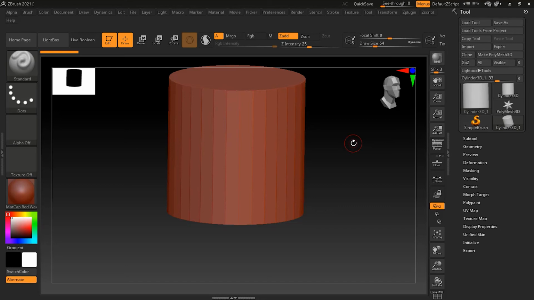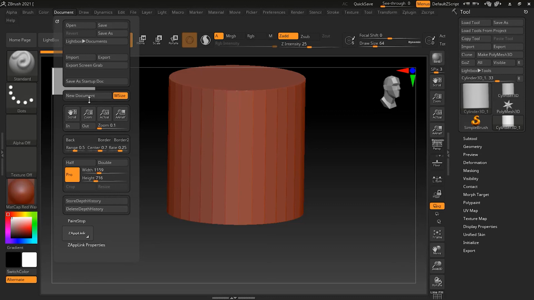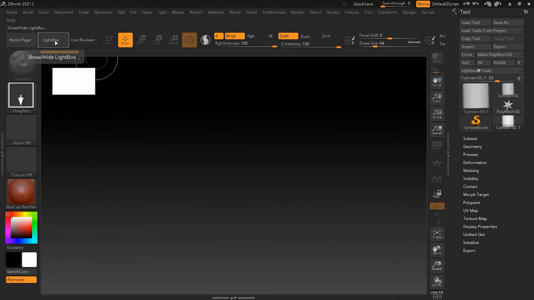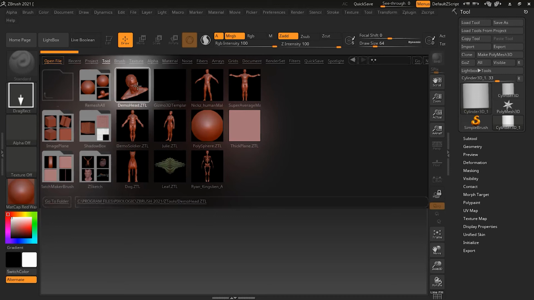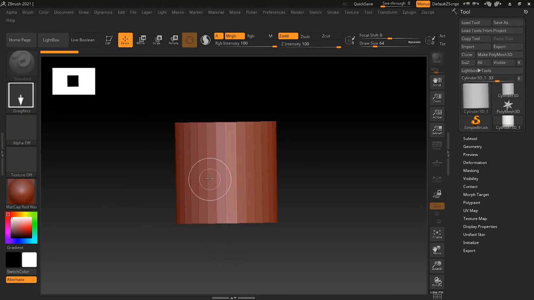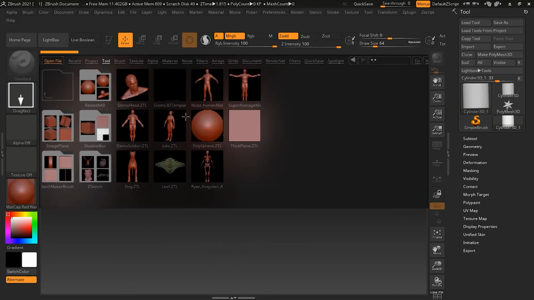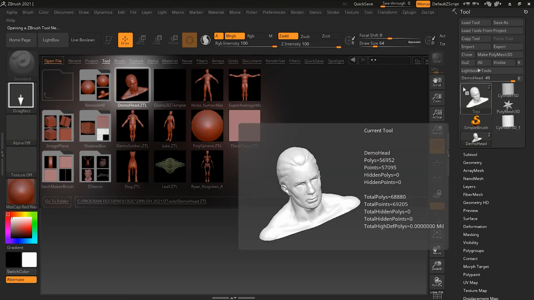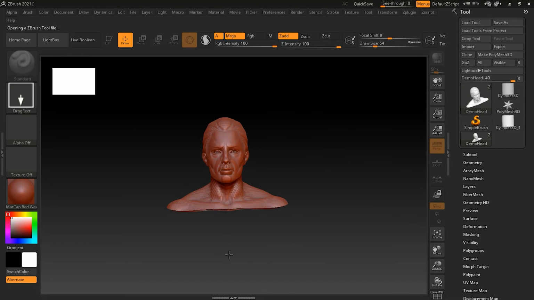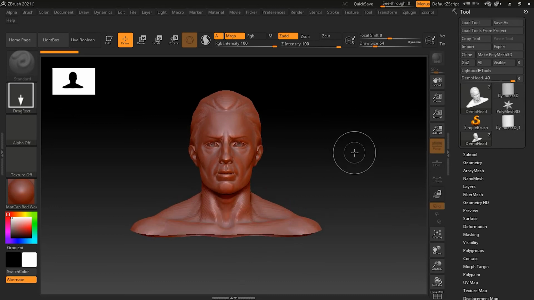And if you want to work and practice, what I prefer is that you let me make a new document window here. It's better to go to the Lightbox, and then you can go to the tools and choose any one of these from here. Click on it, press the comma key to hide it. Oops, I think you have to double click on it, and once you double click it, you will see that it's here. That means you are in this mode now. If I press the comma key and draw, it will draw that one. So make sure you double click on it to get this.